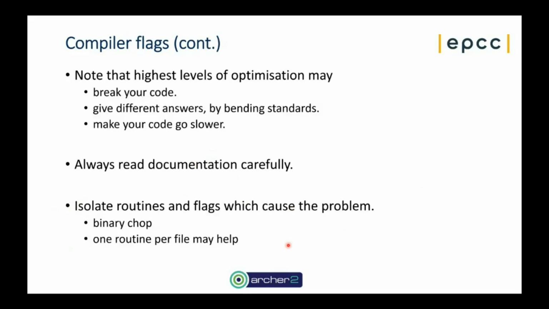You can do this idea of a binary chop, where if you turn up optimization and you start getting errors in your results from your program, then you can keep it turned up and drop down the optimization level for individual files or groups of files to see where the problem actually is. And you may still be able to optimize most of the program at a high level whilst maintaining correctness by optimizing some functions or routines or files at a lower level.